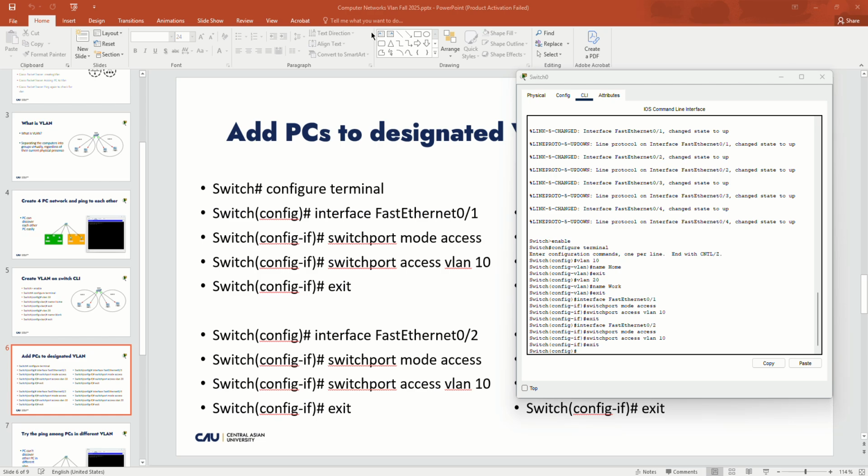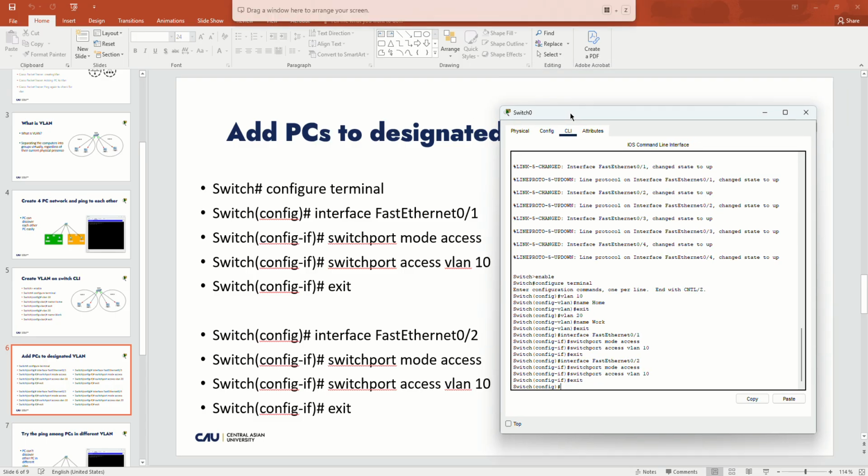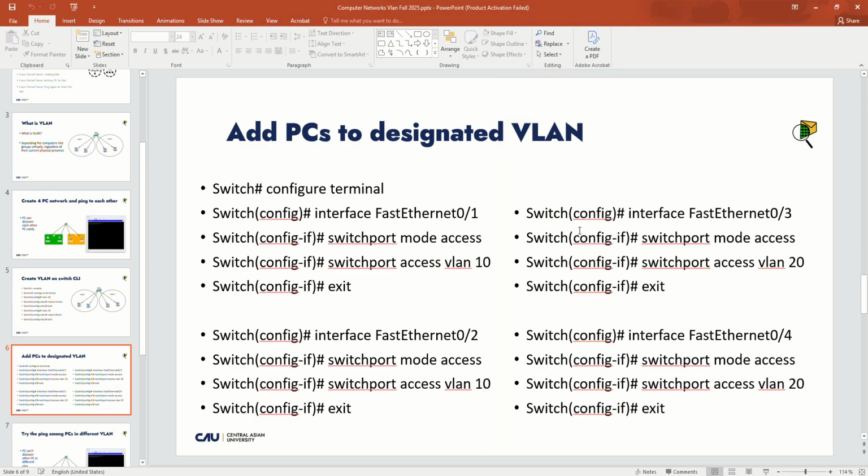Hello dear students. Alright, let's continue by setting up the other two PCs to VLAN 20, right? So we set up PC1 and PC2, which are connected through FastEthernet 0/1 and 0/2 to VLAN 10, and now we have to attach the other two PCs to VLAN 20, right?